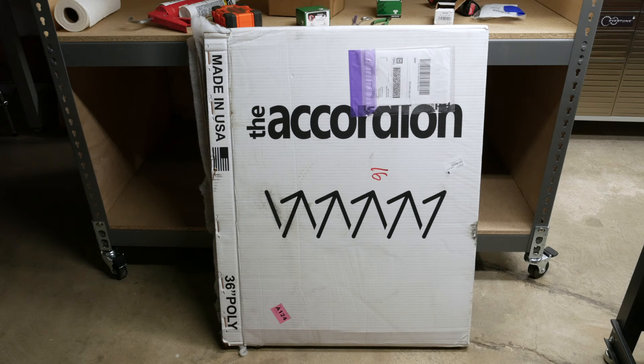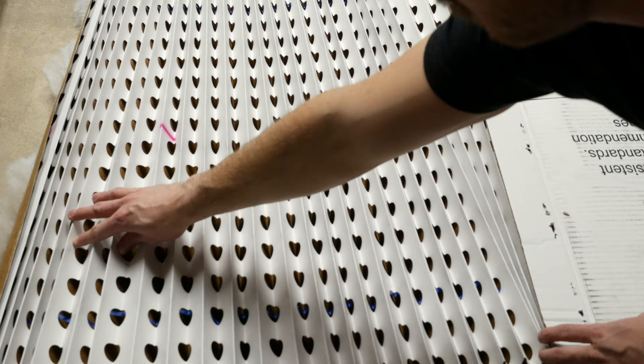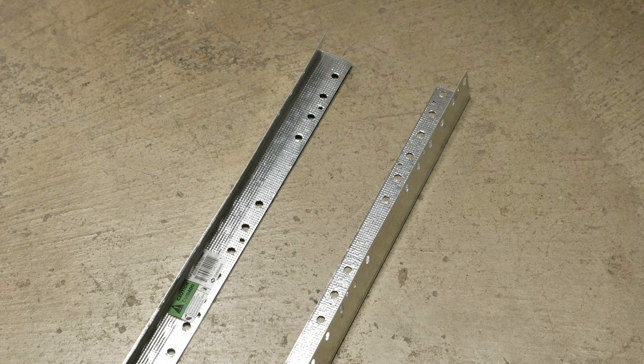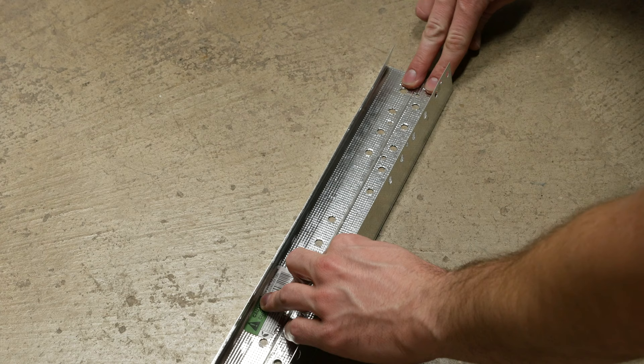For the primary filter, I used a 36 inch by 30 foot accordion polyback baffle. This filter is about 2 inches thick and will take care of any of the large to medium sized particles. It has a primary cardboard filter as well as a secondary polyester backing filter, and it comes in 30 foot lengths so it'll last you for a long time. To hold the filter in place, I am using aluminum drywall corner beads — when you combine two of them together, it is the perfect size to hold the filter in place. Be careful when working with these as the ends are very sharp and will cut you. Wear gloves!